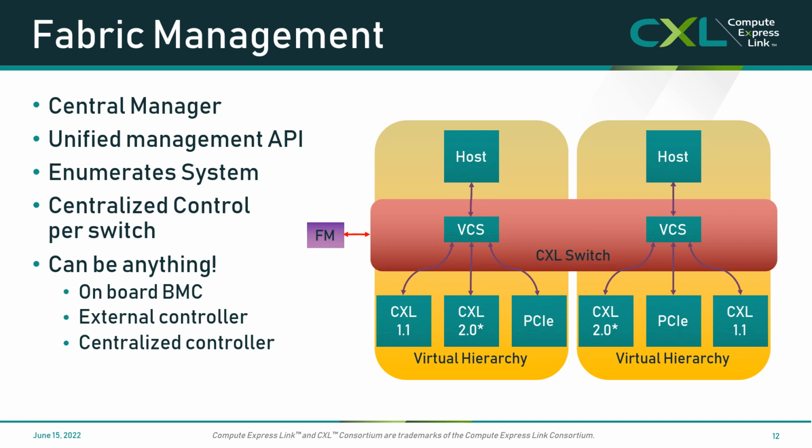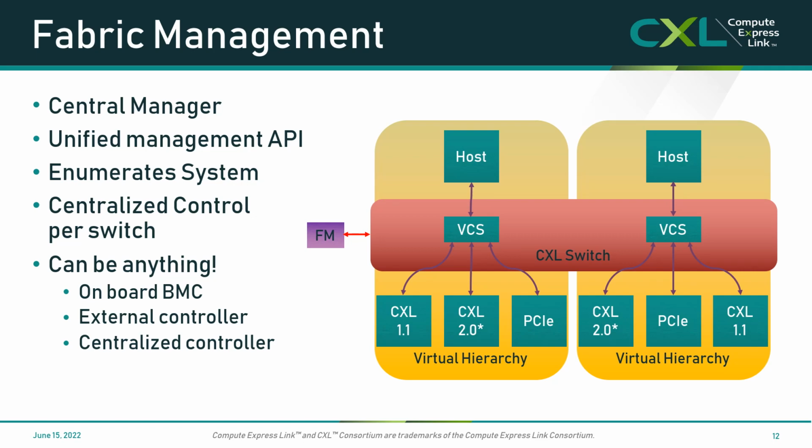The Fabric Manager defines the devices, it enumerates them, it defines the virtual hierarchies and the virtual switches, and it can do all that you can map out statically. But with the Fabric Manager, you can do so in a much more dynamic manner. But it's not necessarily a physical entity. It can be a host, it can be a BMC, which is on the board or on the switch. It can be a lot of things.